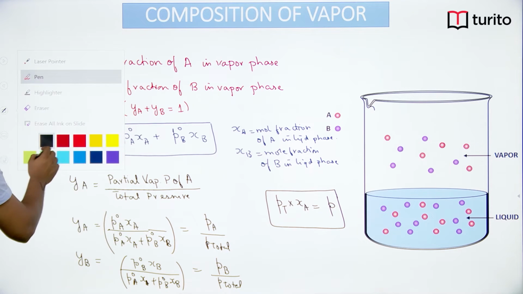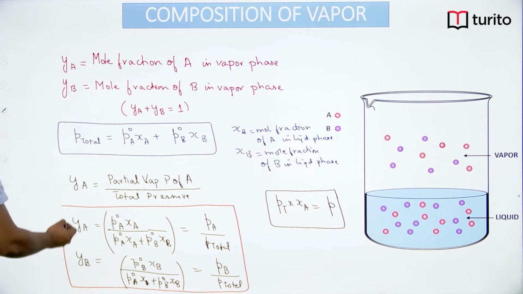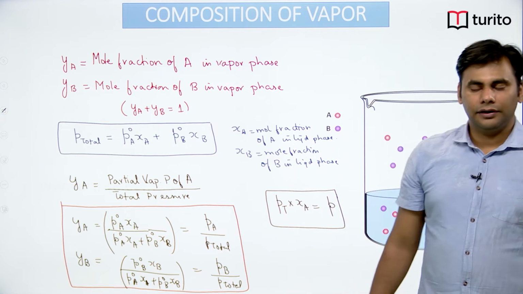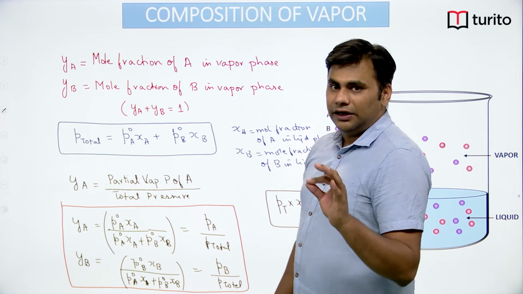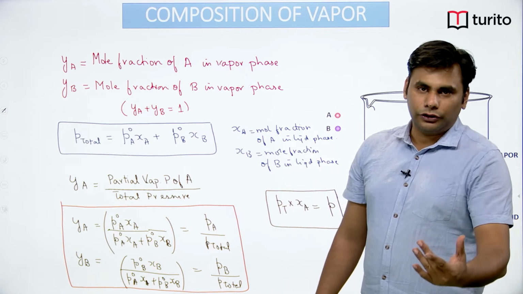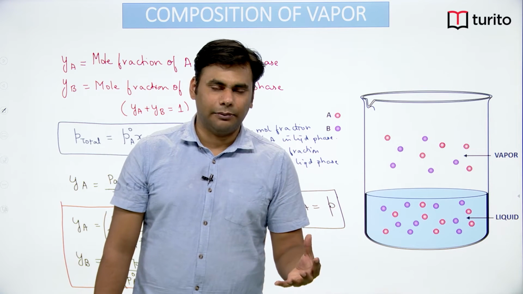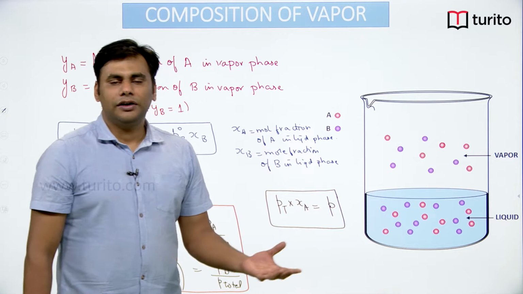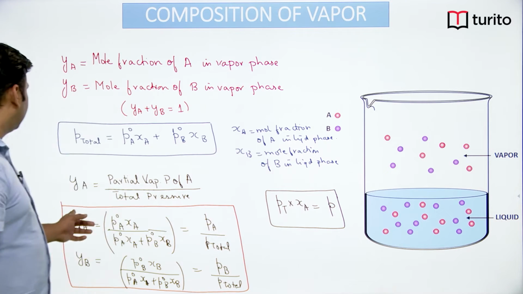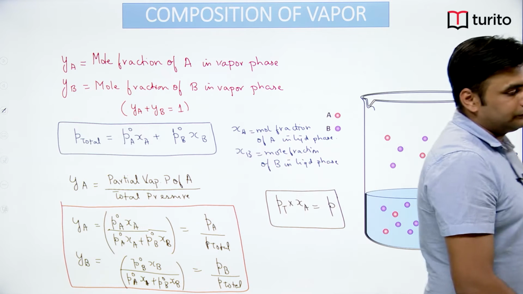So, this is in accordance with Dalton's law of partial pressure, which says that if there are n components present in a container, the pressure exerted by each component will always be proportional to its amount, or its mole fraction. The one which is present in greater amount will exert more pressure. So, the partial pressure is always equal to the total pressure into mole fraction. So, we can get the value of YA and YB. Just write it down. This is a very important equation.